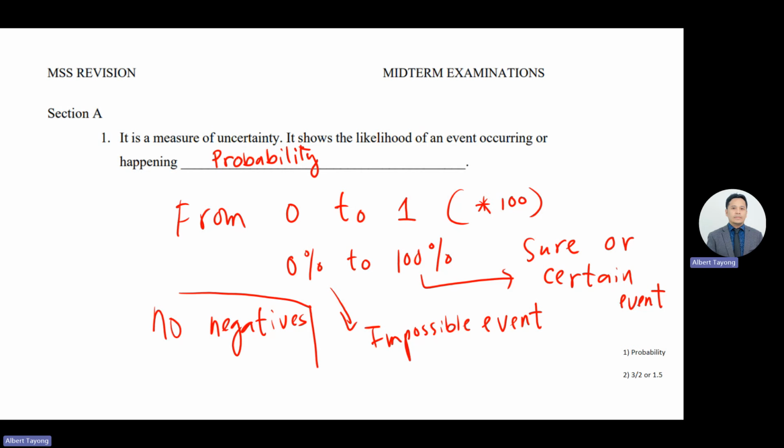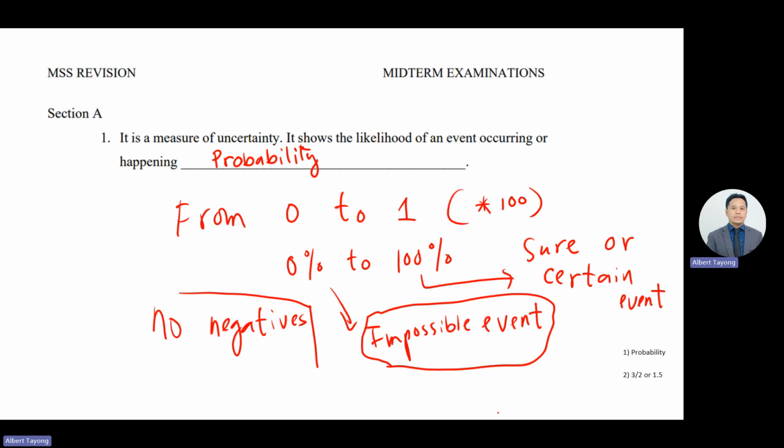An example of a certain event is a class that has 25 students and all the students are girls. So the probability of getting a girl if a student is selected is 100% because all the students are girls. And P of boy will be 0, impossible, because the class contains students which are all girls. Okay, so it happens in real life scenarios. We have impossible events and we have sure or certain events.